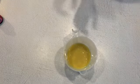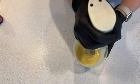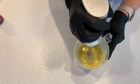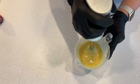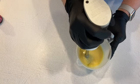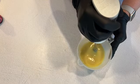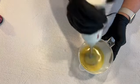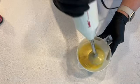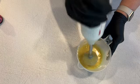And now I'm gonna use my emulsify blender to make ganache. See how smooth it is? Shiny. And I wish you can smell this rose water. It smells so good.